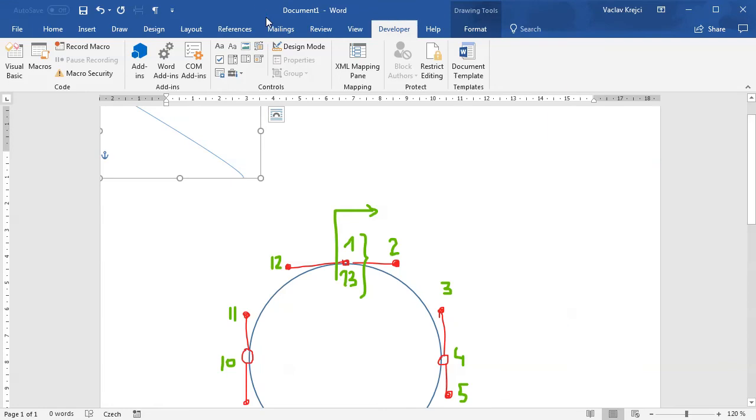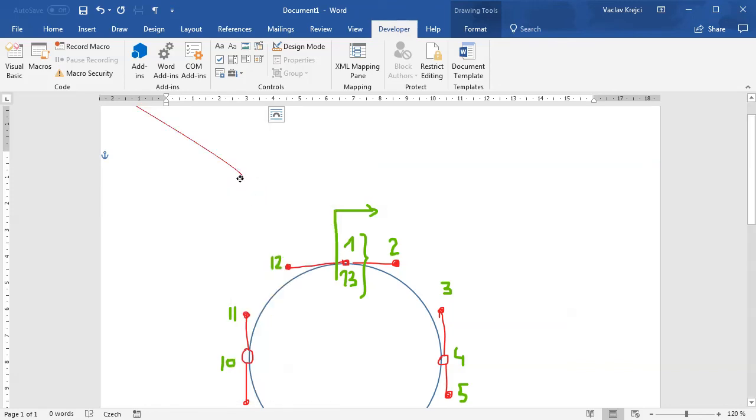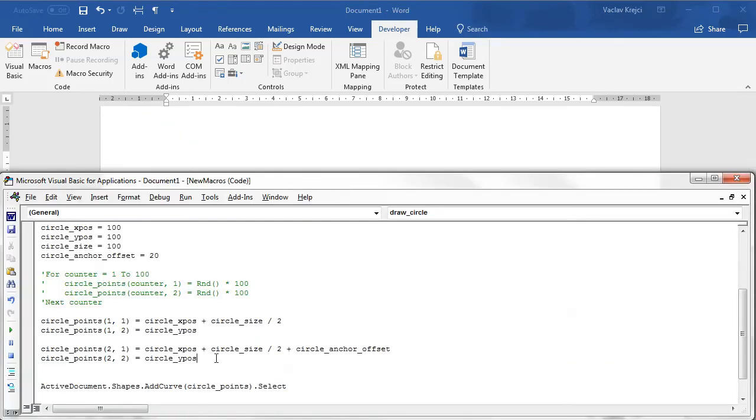Let's see what happens. And what happens is we have this strange shape, because everything else is not set. It's 0 to 0, but the first point should be set. If I select edit points, I should see the first point, which is in here, and the first anchor point, which is this unfilled rectangle 20 points from the first point. So everything looks fine. I will delete it and continue with the second point.